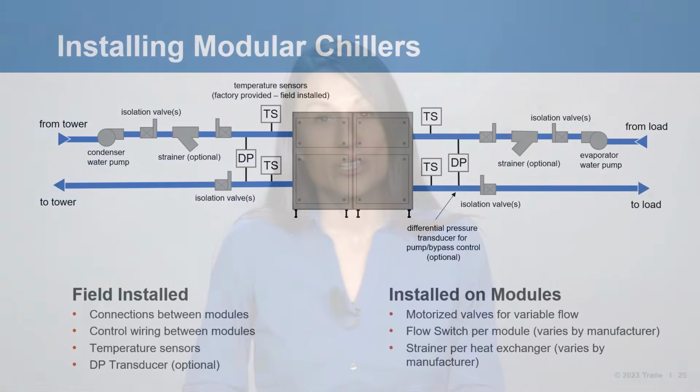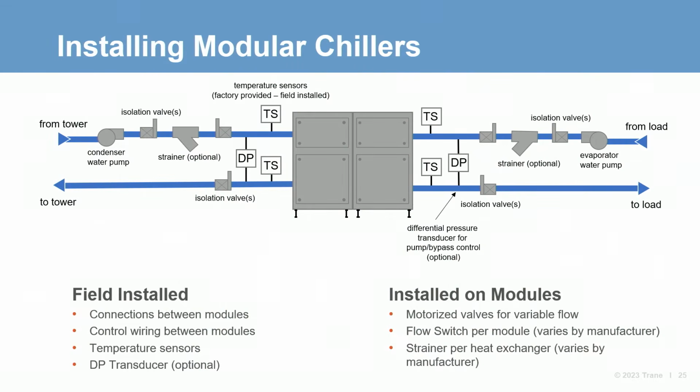The last topic I'm going to touch briefly upon today is installation. Part of planning for your successful modular chiller design is making sure your customer is educated and prepared for a modular chiller installation. Shown on the slide is a sample piping schematic where I want to highlight both a couple of chiller and field assembly notes.